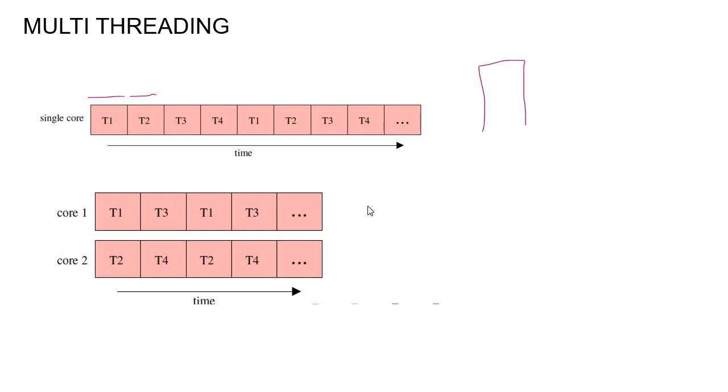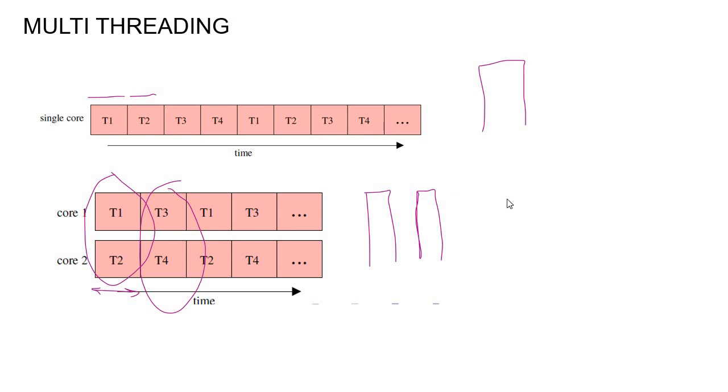Then multi-core computing began to arise, and this gave us the option to divide a process into several threads, which are like multiple workers for the same process. So a single process can have two threads, for example, and those threads are running at the same time. So when I do the time slicing now, it's T1 and T2 running simultaneously, and T3 and T4 running simultaneously. Which means that I can run my programs faster because one thread is doing a part of the computation while the other is doing a second part of the computation.